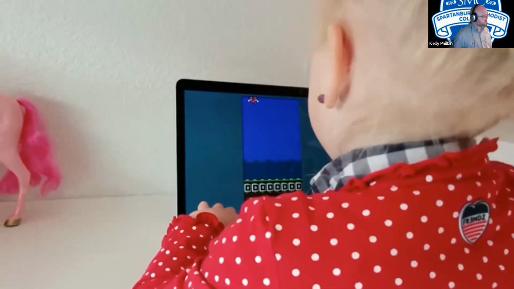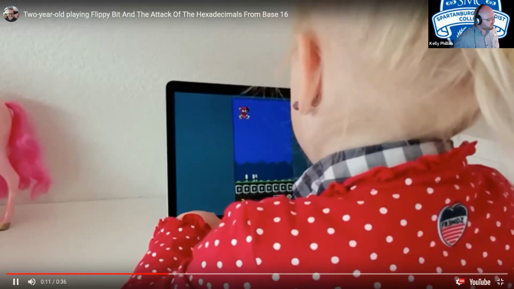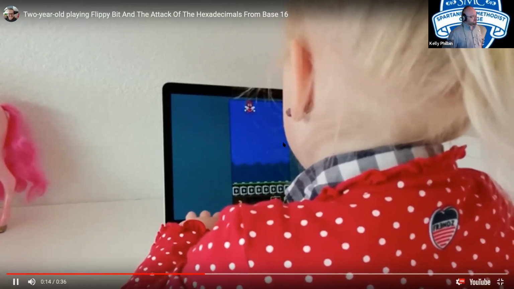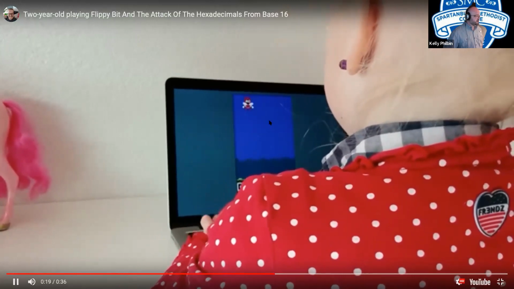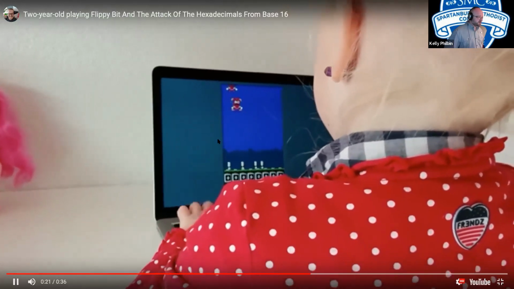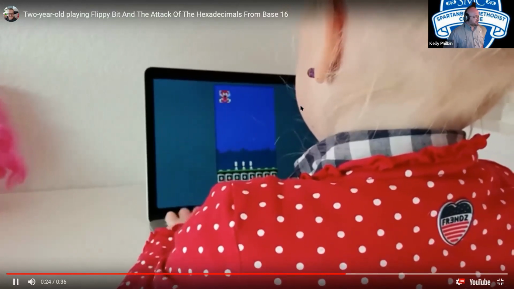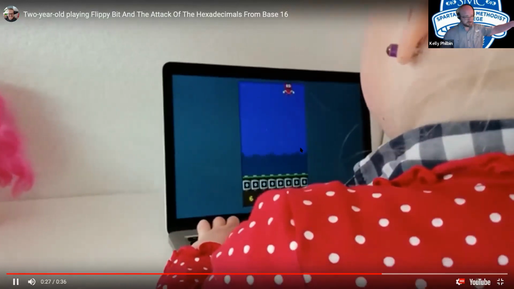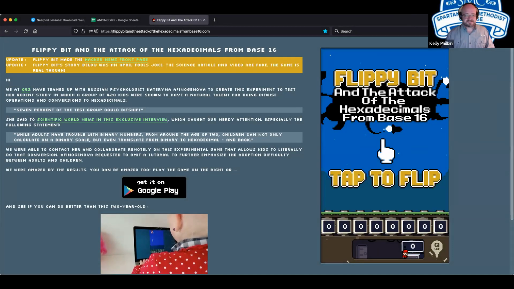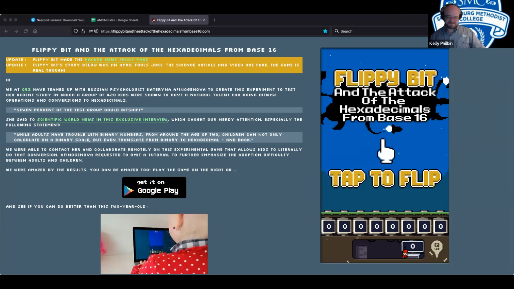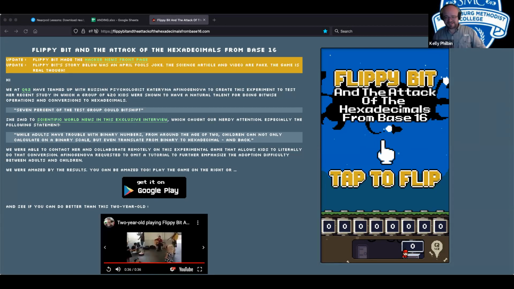This is all based off of hexadecimal and binary. You can see the little symbols on the little bugs, and you have to type in the binary nibbles to create the hexadecimals. It's a fun way to play around with it a little bit and learn. And look, even a 2-year-old can do it. So it should be child's play for us, right? In reality, no, the 2-year-old is not doing it. That is not accurate.